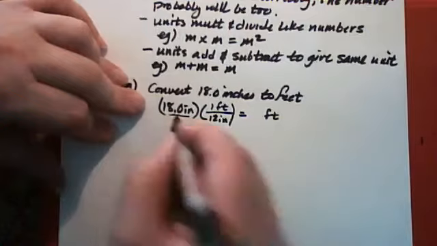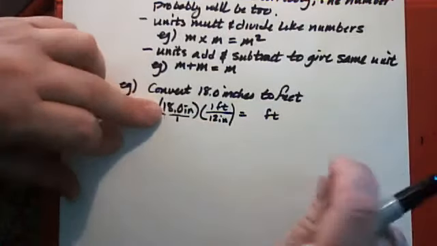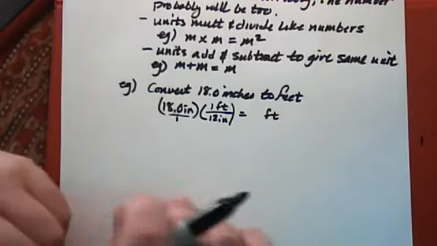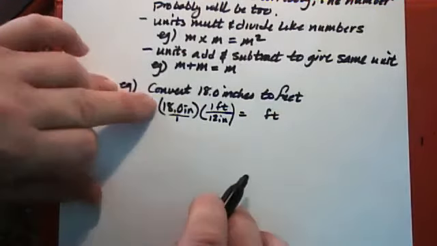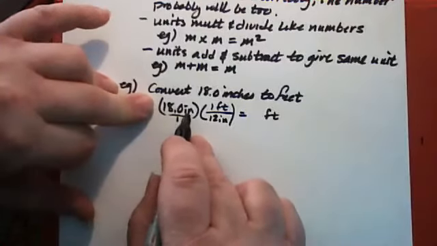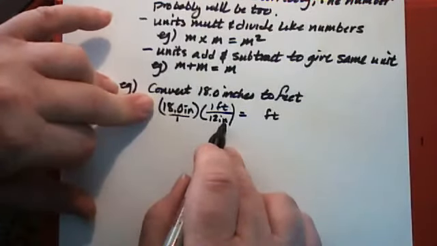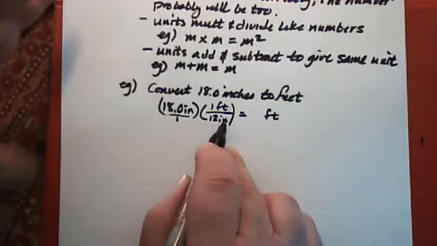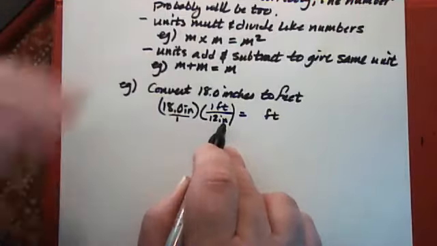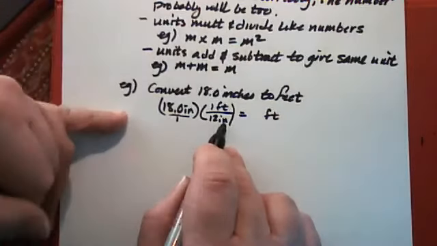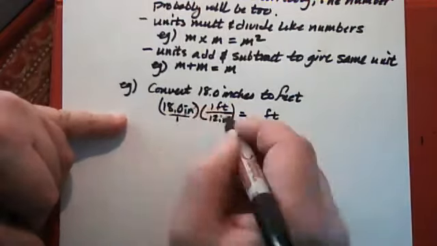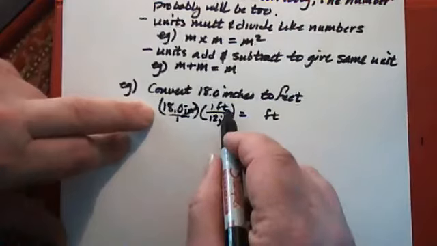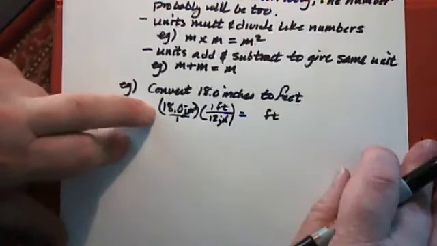Now, if you're watching the units, it might help if you think of any number that exists by itself as being that number over 1, because that can make it easier to keep track of what's in the numerator and what's in the denominator. You'll notice here that you have inches in the numerator and inches in the denominator. Like I said, units multiply and divide just like numbers do. If you have a number divided by itself, it cancels out and basically becomes 1. The same is true of units. If you have inches divided by inches, that cancels out and becomes 1. So those units essentially disappear. The only units left would be feet, and those indeed are the units of the answer.